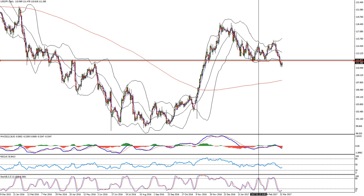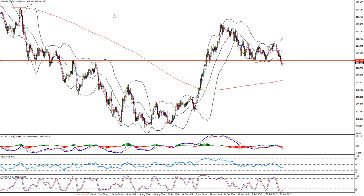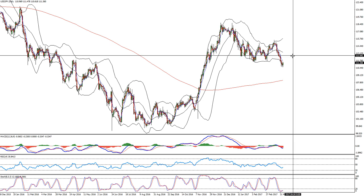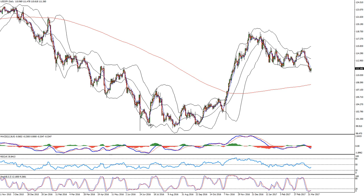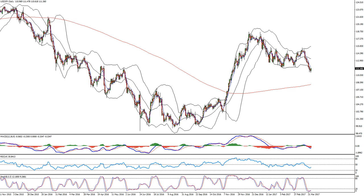the false break here, like break down and retrace above it. We might be looking for the sell opportunities. Okay, if we break above it and hold above it, we might get the correction forward, but I would expect the push and some kind of drop lower, maybe back to the trend line, which we can find here from the bottoms, or even if we go through this low, okay, then we still have plenty of room to go further down. In other words, we might be looking for the sells.